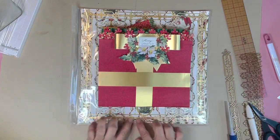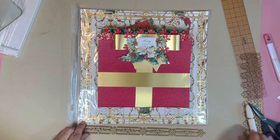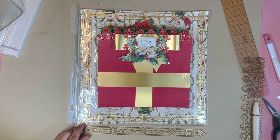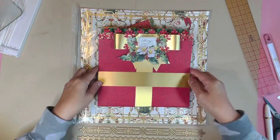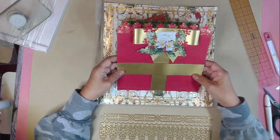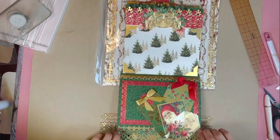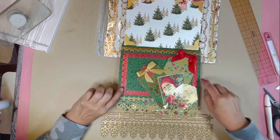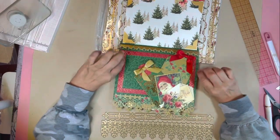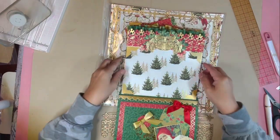Merry Christmas on top. I used these gorgeous little 12-inch dies again from the Scrapbook event from May. And I also used this lace one. So when we open this up, we're opening this little present up like this. And you have a page layout right here that has Santa Claus. It has a little pocket. I used lots of little pieces of gold scraps that we have from previous events.